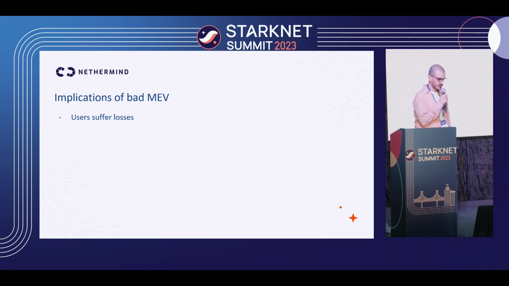So what if protocols don't address the existence of bad MEV? The most obvious one is that the users are suffering losses here. The value that is being extracted is coming straight out of the protocol's users. And the MEV extraction, since it creates new demand for block space, creates additional confirmation latency on user transactions, and it increases the fees that users have to pay as well.